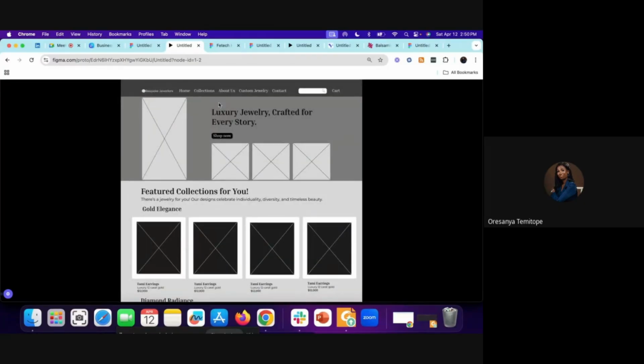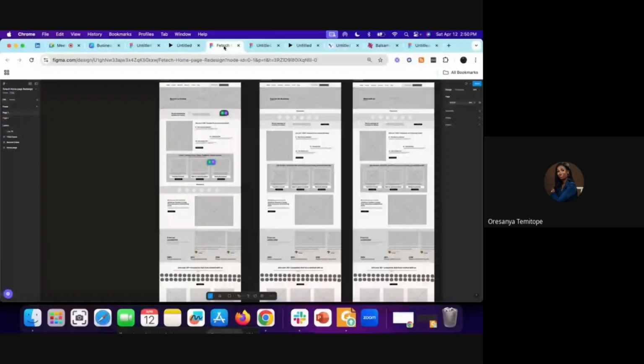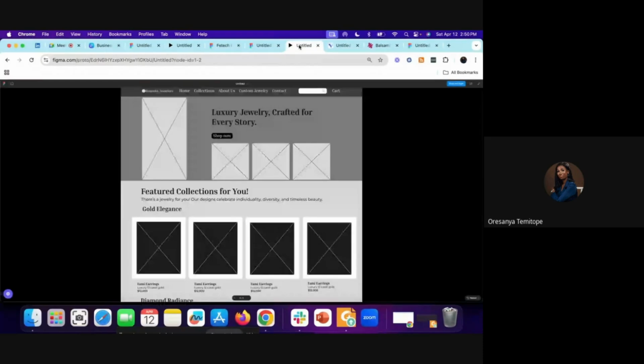I think I had a design where I was able to prototype. The prototype is just the interactions. What will happen when you click on this? What will happen when you click on that, right? So let me just show you real quick. I will duplicate that page. Maybe that will be helpful so we don't waste time.